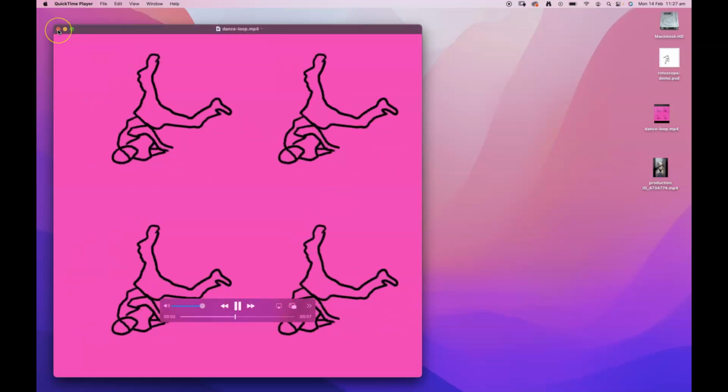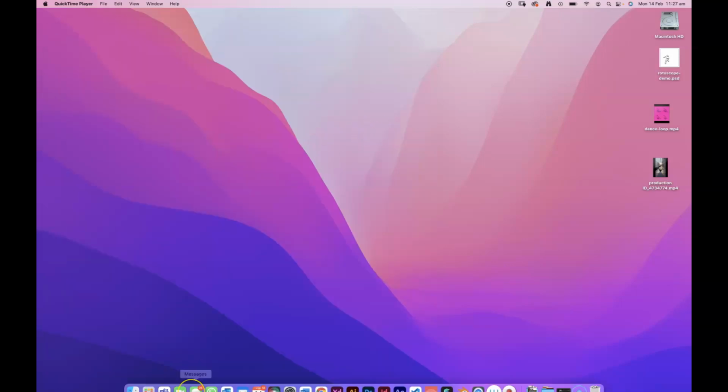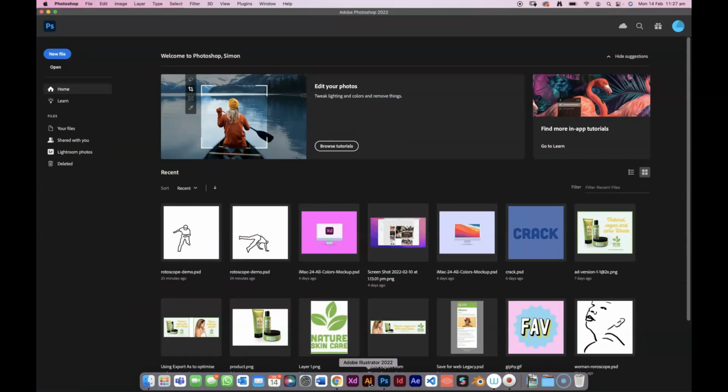So let's have a look at how we could make something like this kind of animated pattern that I just had up on screen a second ago. We're going to use Photoshop, so let's open up Photoshop, and what I'm going to do is I've got a sourced piece of video that I've found at Pixels, and I'm going to use that as my starting point. And that's a video file. Downloaded it to my desktop, and it's an MP4 file.